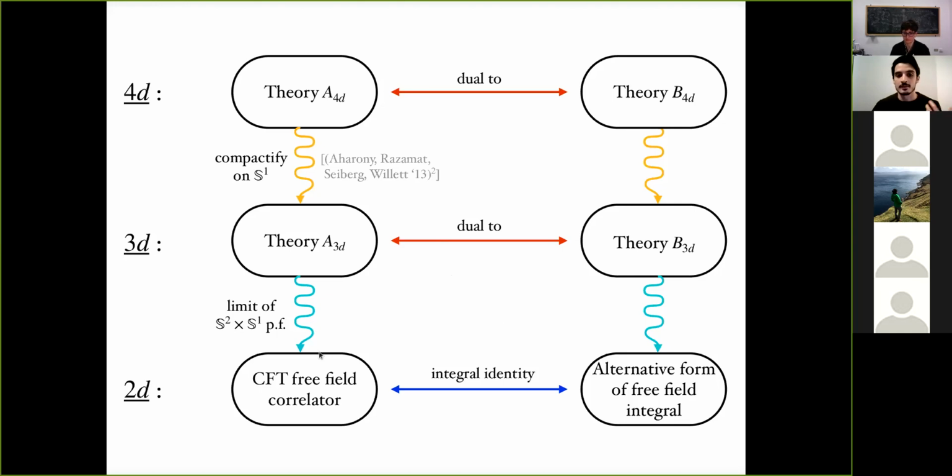Now, what I'm interested in is studying this 2D limit at the level of this S^2×S^1 partition function. We observed that if we suitably take this limit, then this partition function reduces to a complex integral, which appears in an apparently unrelated topic, which is the one of CFT free field correlators. By this, I mean CFT correlators that are expressed as a correlator in the free theory with the insertion of some screening charge operators. Under this sort of gauge/CFT correspondence, the dictionary is that the rank of the 3-dimensional gauge theory is equal to the dimension of the complex integral, which is also equal to the number of screening charge operators. Now, the idea is that if we take this limit on both sides of the 3D duality, we get an integral identity between 2 different complex integrals, which is essentially giving us an alternative form for this free field integral. So this is the logic of the limits.